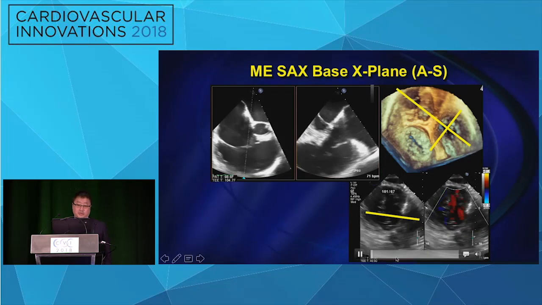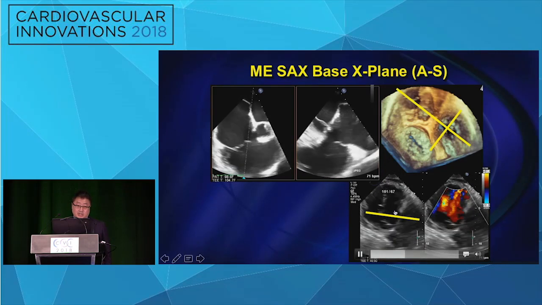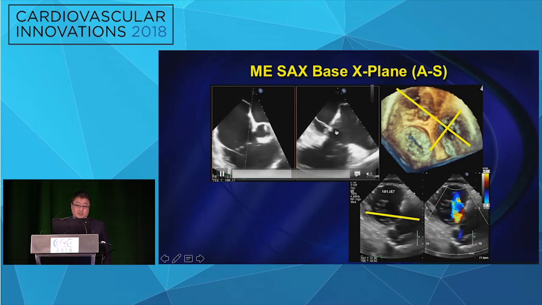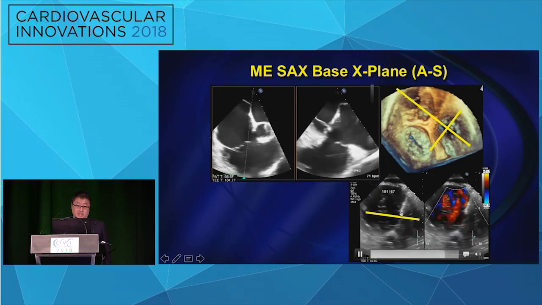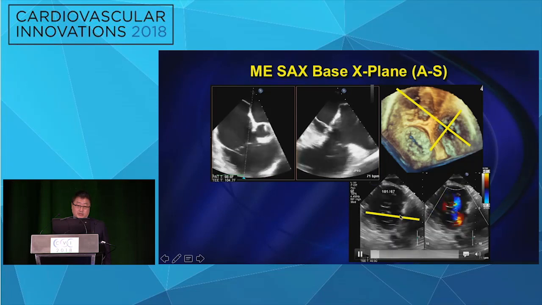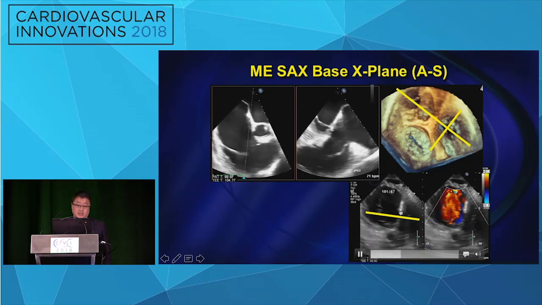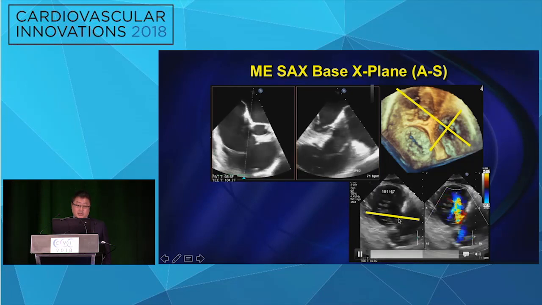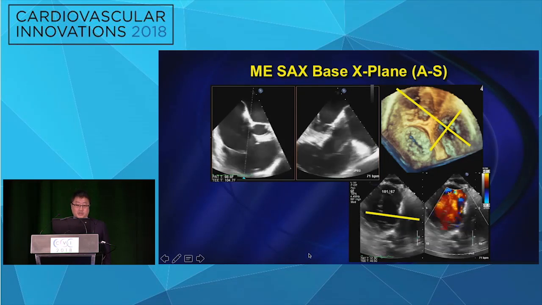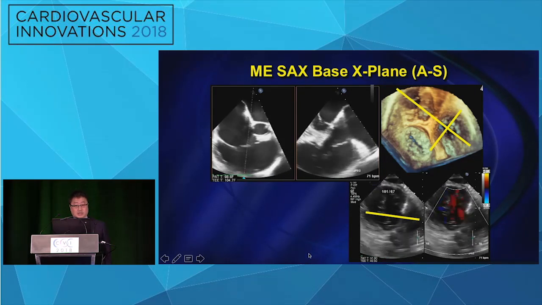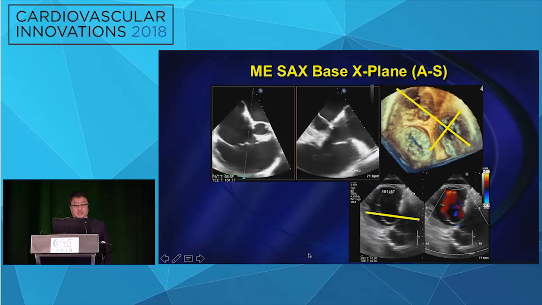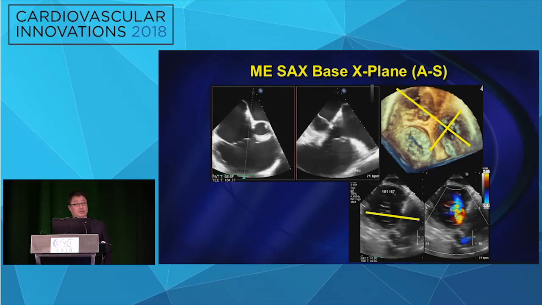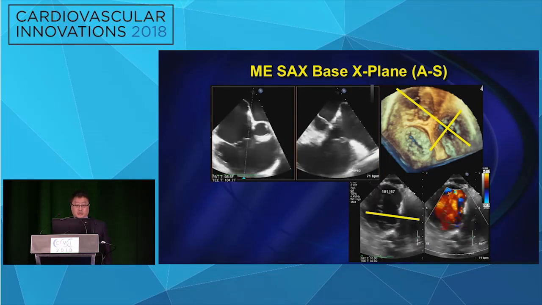This is a transgastric view of that same patient. You can see up here, you don't really see any septal leaflet. This patient previously had an EP ablation, and this anterior part of the septal leaflet is just adherent to the septum, so you don't really see it, but that's the analogous view. This also highlights that the transgastric view often can be more helpful than a 3D view in localization.